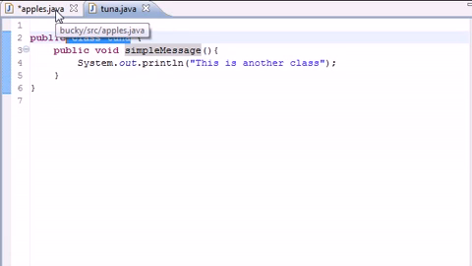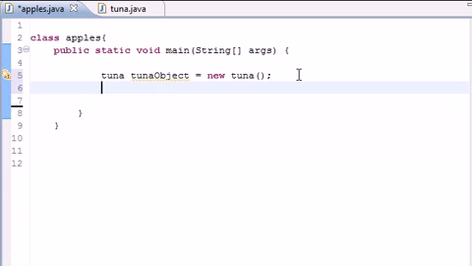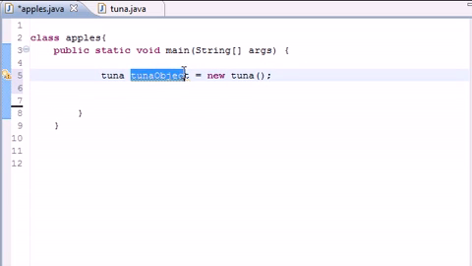If you didn't create an object and you had like 5 classes, it wouldn't know what class you were talking about. That's why we need an object. We're saying, alright, we have this object because we want to use something from the tuna class. And of course, you need to set it equal to something. You always set it equal to new and the class name with empty parameters for now. So now we have an object called tuna object that we can use to get anything we want from this tuna class that we just built.